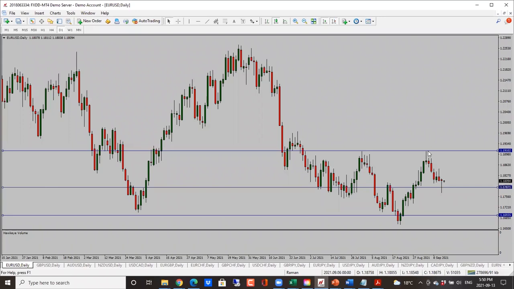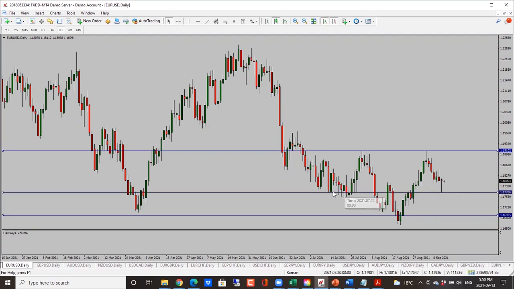Starting off with euro dollar. We did see the euro drop here. Now prices are into support. This is where prices had struggled previously, and that's where we are again. At this point, we see that price went into the support, and then it bounced off of that level. So in this case, I'm looking for a bit of a pullback here. We may see a bit of a drop and then a further move to the upside here. So neutral bias here and even slightly bullish.